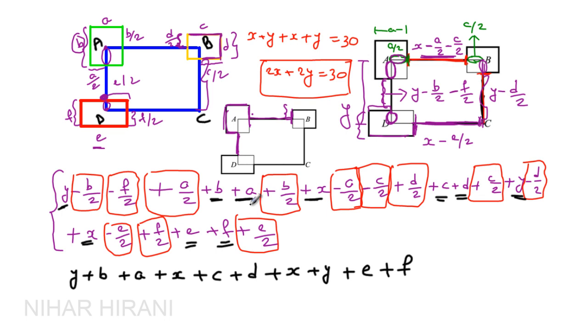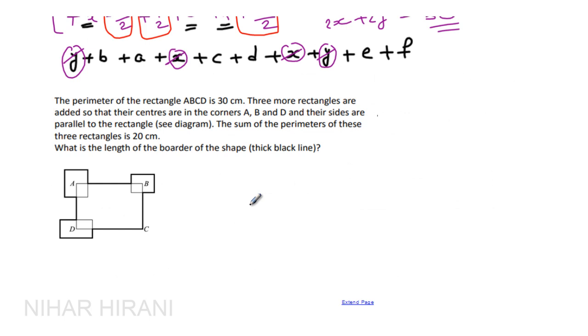Now if you observe this carefully, then x plus x, that's 2x, y plus y, that's 2y. So we know value of 2x plus 2y, that's 30. So I will plug that over here. It means for these four stuff, my answer is 30. Now let us understand this further. I have copied the question and diagram both. So question says the sum of the perimeters of three rectangles is 20. Three rectangles, it means this one, this one, this one, which we added to the original rectangle. So here we assume something like this: A, B, C, D, E, F. So its perimeter is 20.